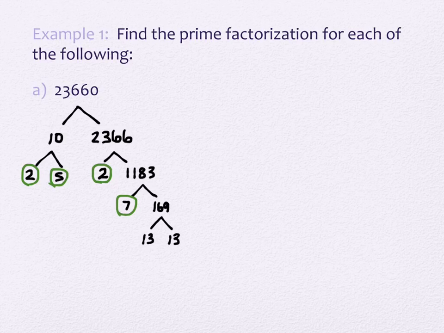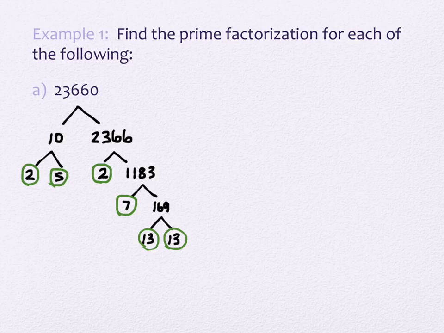If you didn't recognize it as 13, you'd pick back up where you left off. You were doing 7s. Try dividing by 7, see if it works. If it doesn't, you go to the next one, 11. Try dividing by 11. If it doesn't work, you go to the next one, 13. You will get there, okay? So even if you don't recognize it right off the bat, you can still continue through the prime numbers to check them.